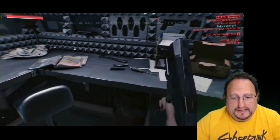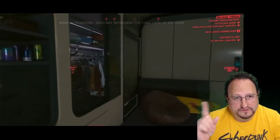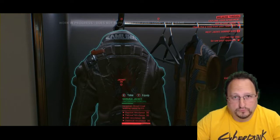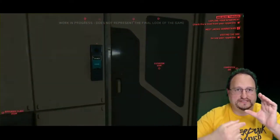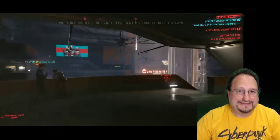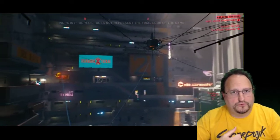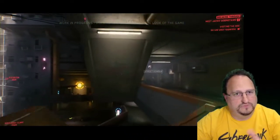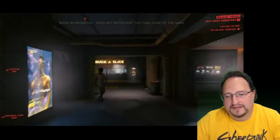You can google old-style movie cameras to see an example — they had a dial on the front with three or four different lenses, and you'd turn it so the appropriate lens was in position. You could get something like that with your cyber eyes, where you literally rotate to use a different eye for something, or have one that just looks like that while all of them are functional. It's all dependent on how you and your ref work it out.